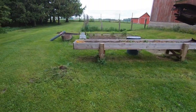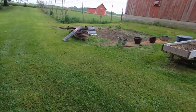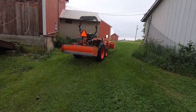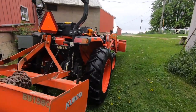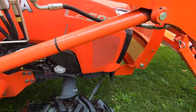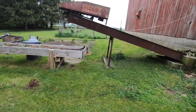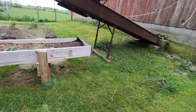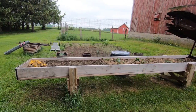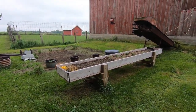I do see a lot of comments on the internet, on YouTube, about the R1 versus the R4 tires. Now, obviously, if you've watched my videos, my KUBOTA L2501 has the R1, often referred to as the ag tires. They have the deep lug, narrow bar grip, which gives you the maximum traction in deep digging and pulling conditions. I wanted to go with the R4s, and my dealer talked me out of it. He said, for what you're going to do with it, you're not going to be impressed with the R4s. They are great in the applications they're designed for, but what you're wanting to use them for, you won't be happy. So I listened to him, and I've been happy with my R1s.